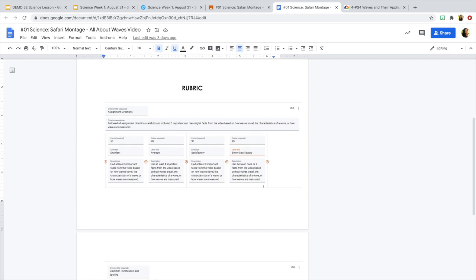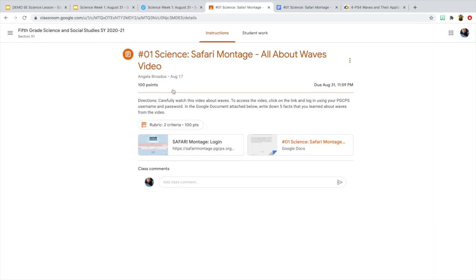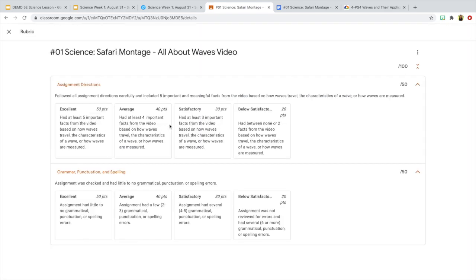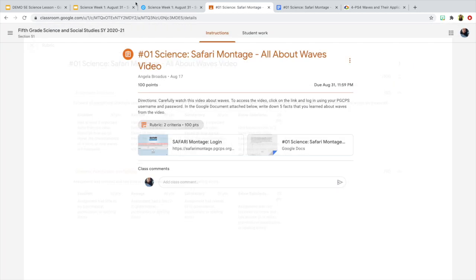And the awesome thing about Google Classroom is that the rubric is also within Google Classroom. I simply took screenshots of the rubric that I created in Google Classroom, and I pasted those screenshots within the Google document assignment that you just saw.